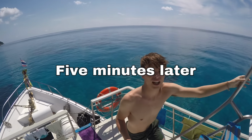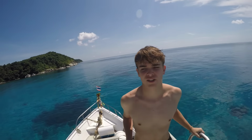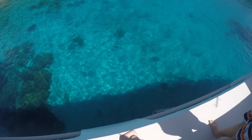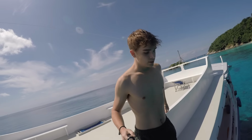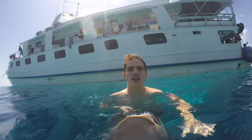5 minutes after saying that, I'm back on the roof, ready to jump off and swim to the island. But you can see right here, there's a platform on the side. So we're gonna climb over and then jump into the water. It doesn't even look like it's deep enough, but I was just swimming down there, so I know it is. Our friends are cheering us on from the beach. They swam all the way over there after jumping. It's about like 20 feet, I would guess.